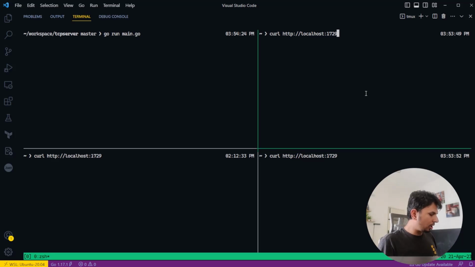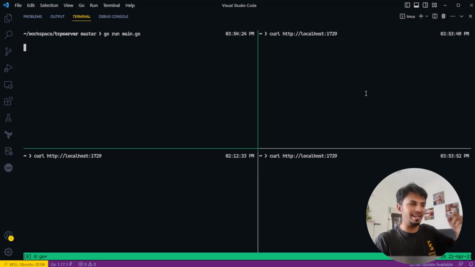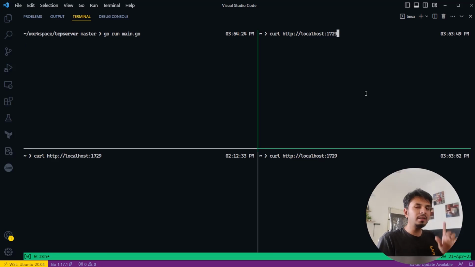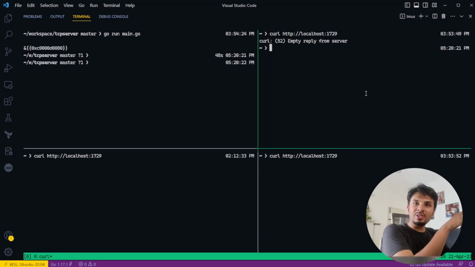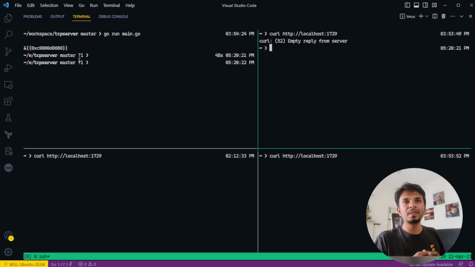So you saw that here I have go run main.go. It did not exit because it is waiting. It is waiting for that connection to be accepted, right? A client to connect. Now let's see what happens when some client connects. So I'll just hit curl on this, and we saw that it printed what I passed in the print, the connection. It printed something and then it exited, which clearly shows that our server is running.